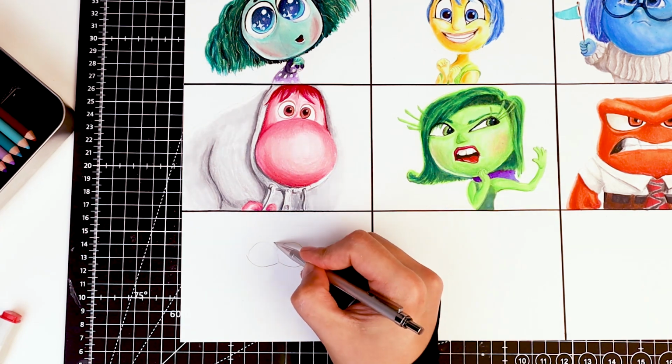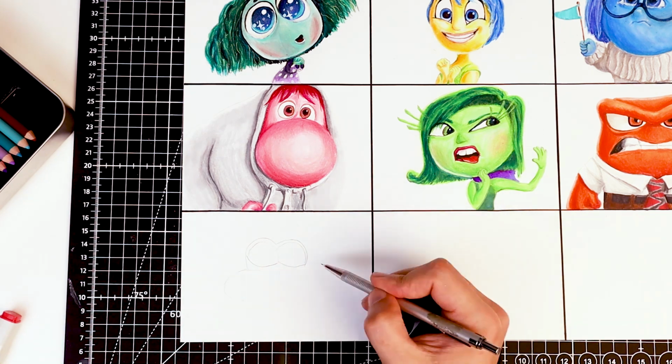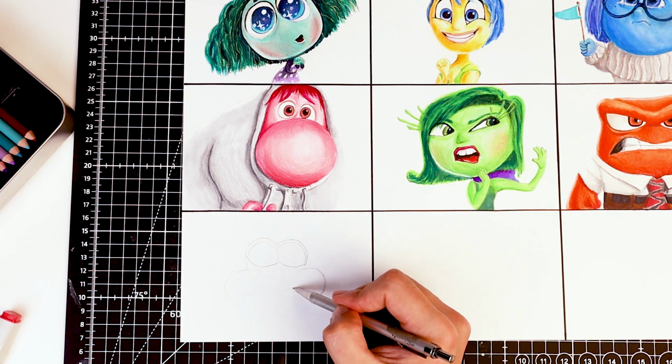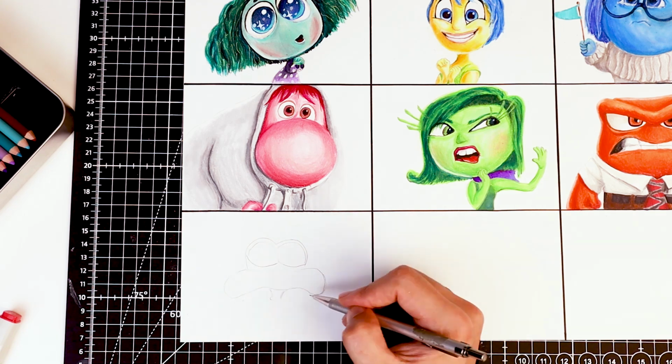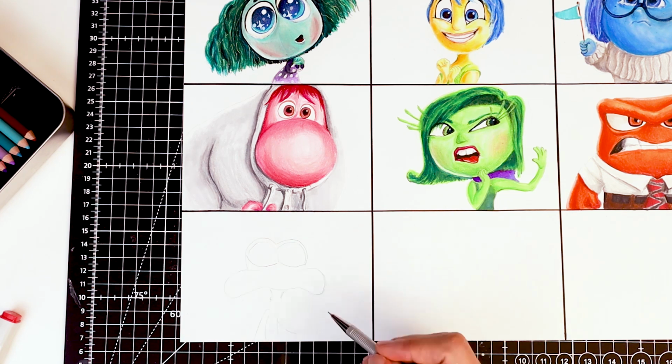Begin by sketching Anxiety with a pencil. Outline using light pencil strokes, as they are easier to adjust if needed. Applying too much pressure can leave marks that are difficult to erase. Once you're satisfied with the outline, you can use a bit more pressure.